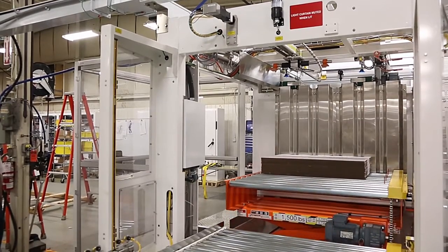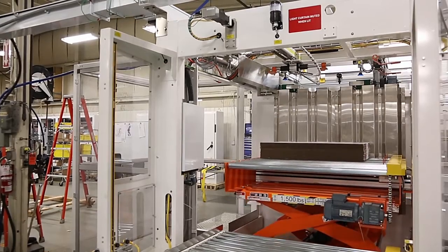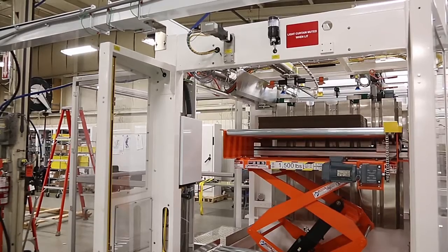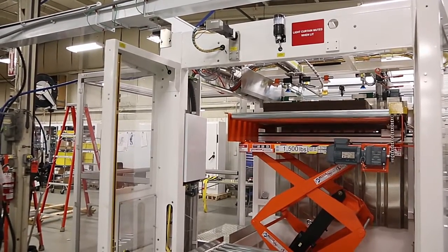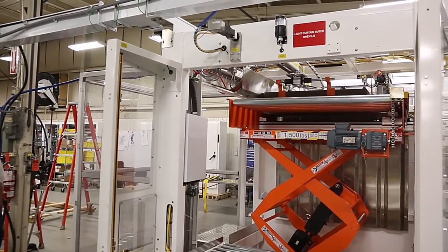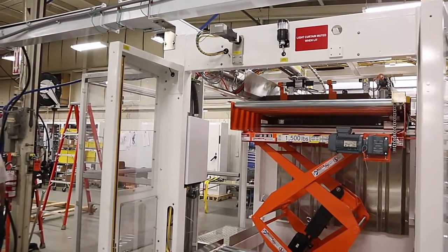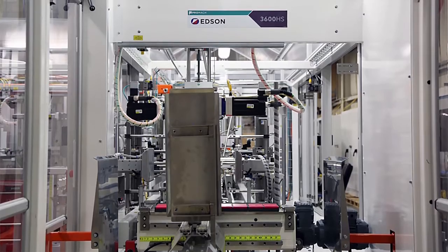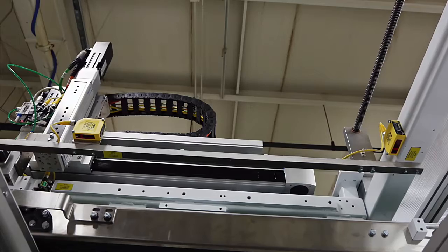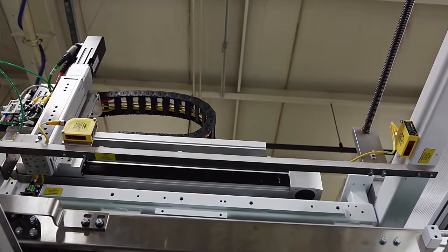Once a stack of KDFs — knock down flats — has been loaded onto the conveyors, the rollers will advance the stack all the way until it is in the aux mag on top of what we call a scissor lift table. From there, a servo will elevate the table until it's in a position for the gantry to start picking up the individual KDFs. Here we are at the Edson facility in front of the 3600 HS, the high speed case packer, where we have fitted our Festo gantry. The gantry unit was developed jointly with Festo and Edson to improve reliability and increase the speed of the machine.